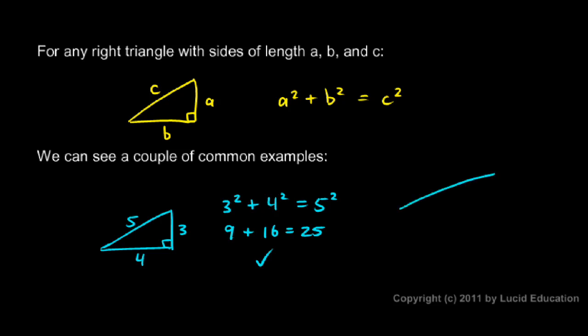Here's another one. You can come over here and draw a triangle a little bit longer. If this is length 5 and this is length 12, then the hypotenuse ends up being length 13. And you can see that that works as well. 5 squared plus 12 squared equals 13 squared.